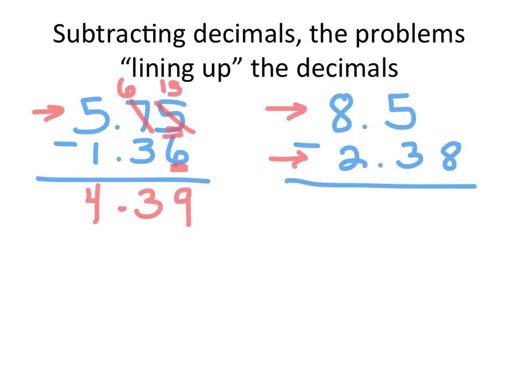If students understand that they can only add and subtract like things, there should be an alarm going off in their brain right now because they said the word hundredths in the second problem and they don't have any of those in the first problem. So even if they put a 0 there because I have 0 hundredths and I need to take away 8, they're still going to have to do some trading.